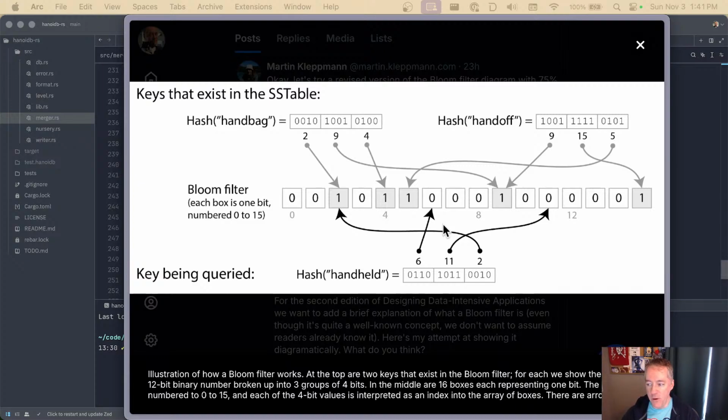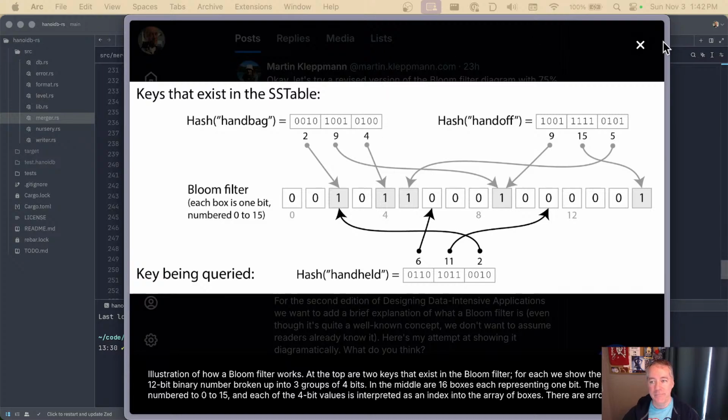But if we can avoid that, if we can make a missing key be order 1 instead of order log n, then we're doing a lot better, right? So that is the point of a Bloom filter. It saves you IOPS on misses.